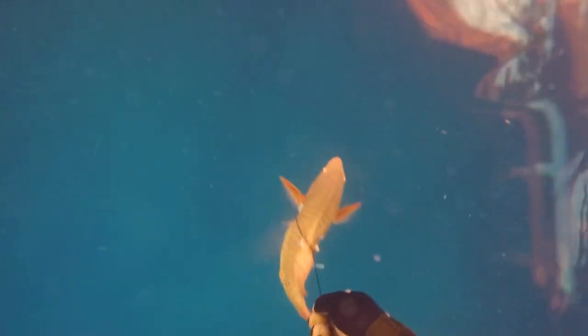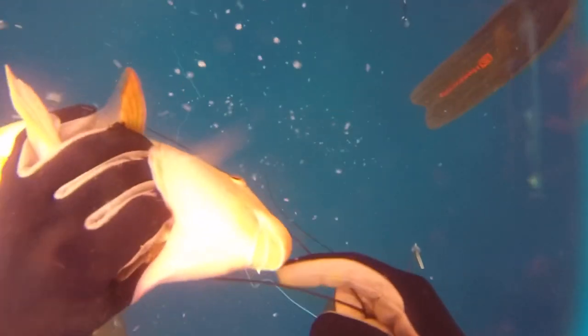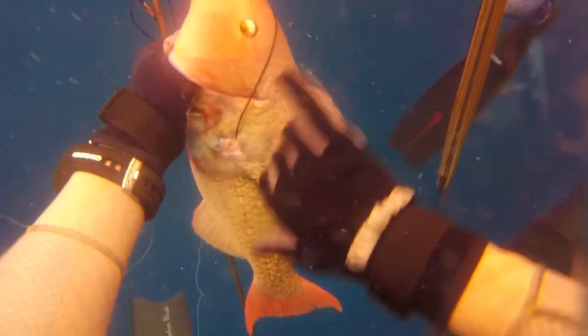I ended up landing every fish I shot at except one — I lost a big moo right before this that I was pretty upset about, but I wasn't recording so it's all right. This uhu was a good size, perfect eating size — not too big, not too small. It was the first fish of the dive, and actually the only other fish I shot. We didn't have a lot of time because it was kind of late, and since it's winter the sun sets pretty early. So I just had this uhu to start, and then of course the kahala that's coming up.